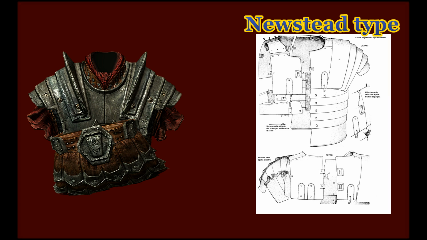Now, between the two, I would really be happy to wear and try on the Imperial Cyrodilic armor. So if one day I manage to get a replica of that, I would be very happy. I don't even think it exists, but I would be very happy to make it, for example, for a cosplay. But still, having tried the Lorica Segmentata, I'm not really sure which one of the two would be more comfortable in use. The Cyrodilic Empire one would give me more of a feeling of protection for the upper torso, but until I wear it, I can't really say.